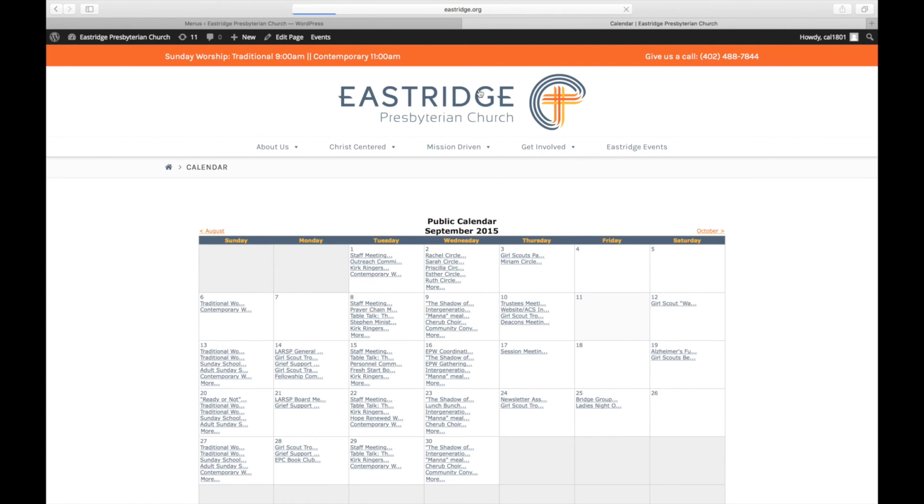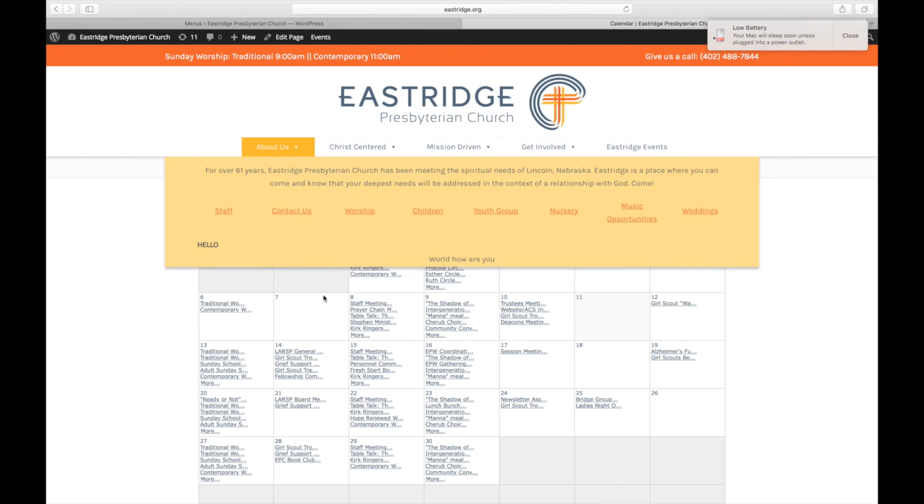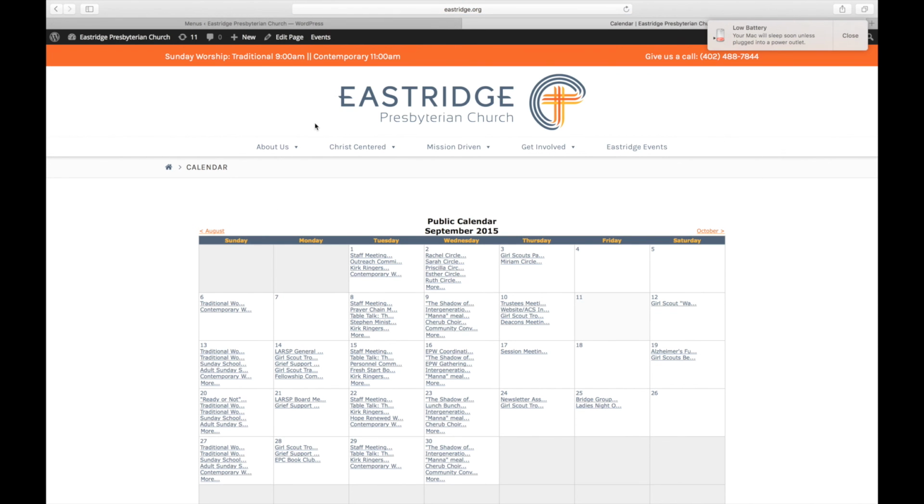And now if I refresh the website, go to About Us, you see that my test is centered between these two columns. You'll see because it's 1, 2, 3, 4, 5, 6, 7, 8 columns wide. So these two columns, which is how I had it set to span 2 columns. And my test is right there. If I click it, it's going to refresh this page because it's the right page.